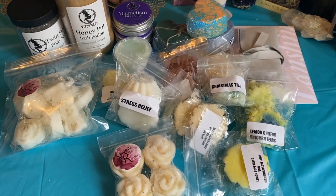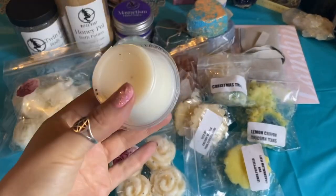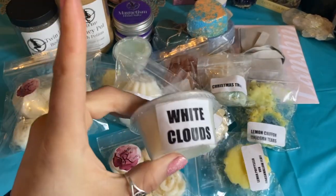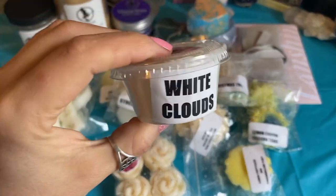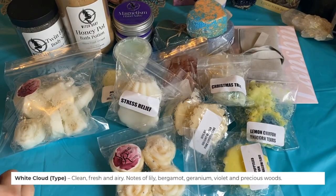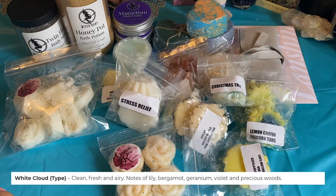I actually ordered So White in a scent shop, but she sent me White Clouds, which is totally fine. I like White Clouds, even though So White is different — it's more of a clean apple scent, where White Clouds is more of a sweet laundry scent. The sun shots are $2.50 and you get this nice — I think it's like two ounces or two and a half. White Clouds — classic delicious scent.